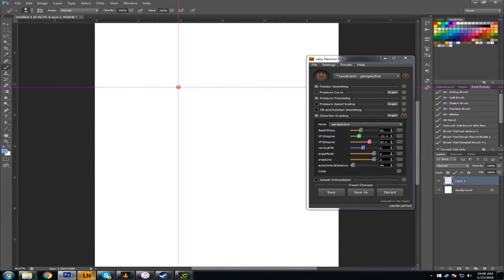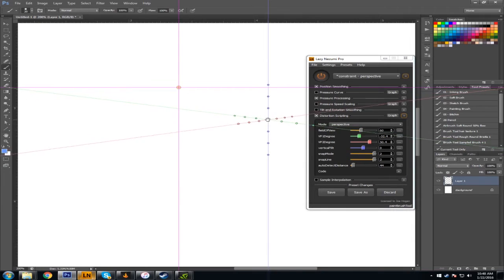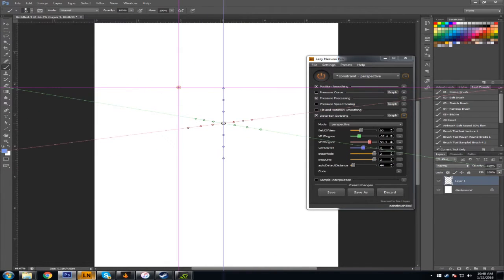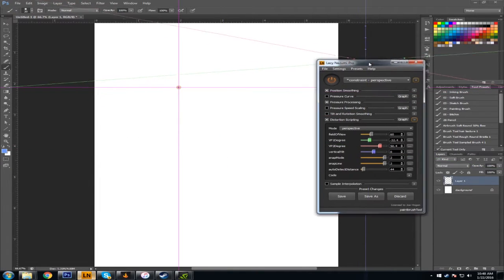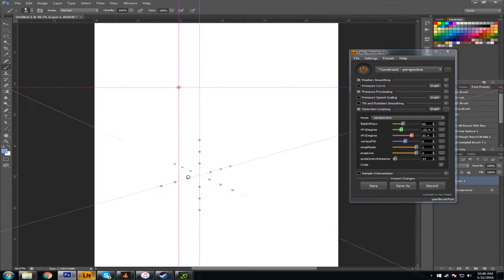The downside to this is I have my little crosshair on that spot that I designated. If I zoom in, all of a sudden it's not there anymore. The crosshair is still on the same part of the screen, but not on the same part of the canvas with Photoshop. If there's a way around that, I'm not sure what it is, but this is more for the drafting process than it is for the actual creating process, the actual rendering and all that stuff. So just something to keep in mind.